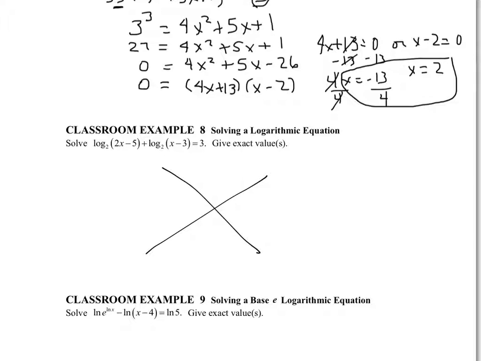Similar, so we don't need to do it, but I want you to go down to example 9, and we're going to look at what happens with this base e log equation. Now, this is another one of those forest questions. I'm sort of seeing logs everywhere. Of course, these are the natural logs.